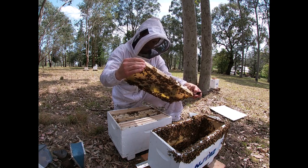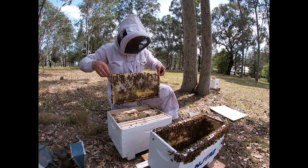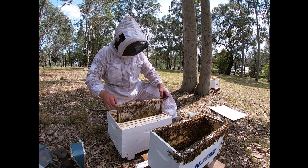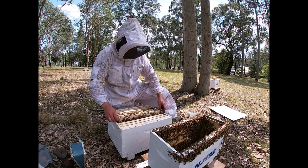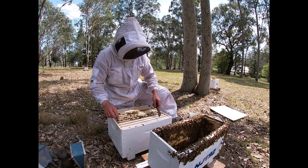Looking for the queen, should be down low there somewhere. No. All right, geez, heaps of pollen and honey on that one, eggs and everything. That's great. All right, so I saw her there, that's great. I'll assume she's in there doing her thing. Very careful with that last frame because hands on, she's on that one somewhere. So just nice and gentle.